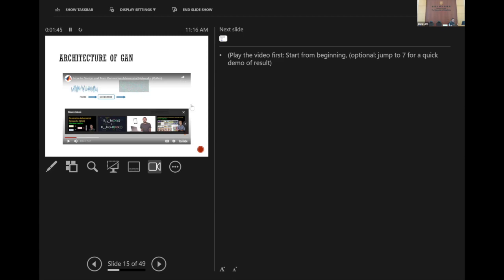The same thing with the discriminator network at the bottom that we couldn't see. What we input to it is either output from the generator or images from the data set. The discriminator will make a judgment: is it a true image from the data set, or is it a synthetic image from the generator? In the beginning, because the discriminator was also randomly initialized, it has no knowledge, so it's just making a random guess, right? Sometimes it would say the image from the generator is true, sometimes it'll say it's false. It's all random.